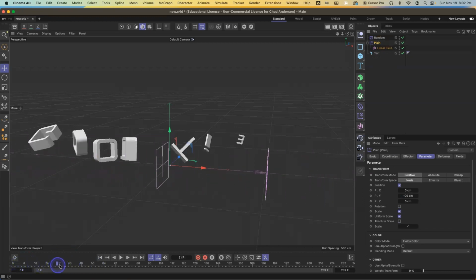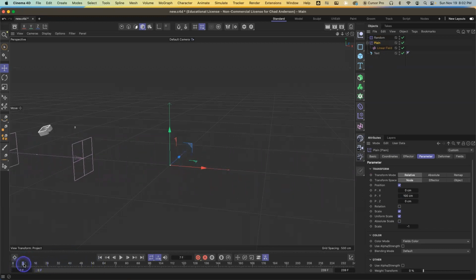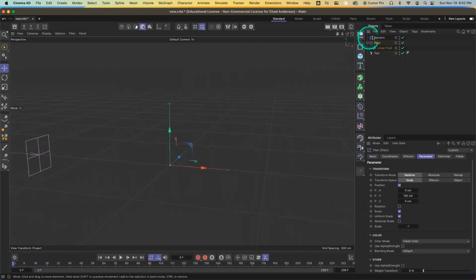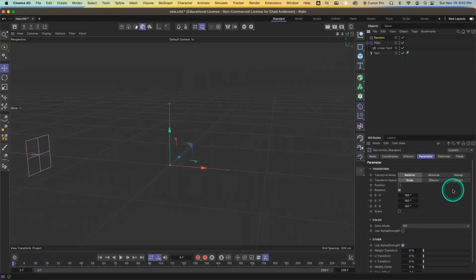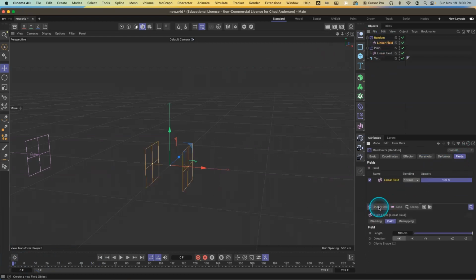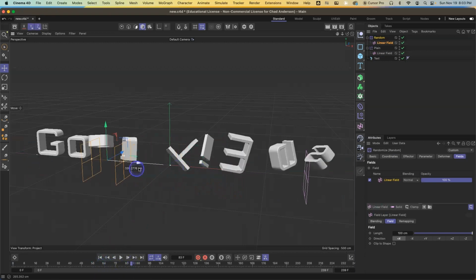So I don't have any control that says to make them unrandom or to make them random. Now, if I wanted to, I could go to the random effector, and I could add its own field. I could go to fields and add a linear field in here. And I would add a linear field that says, hey, this field will control whether it's random or not random, and have that controlling the randomness here. But, well, we'd have to have it be visible first. So this would control the randomness, and we could unrandom and randomize. And now we have two fields.